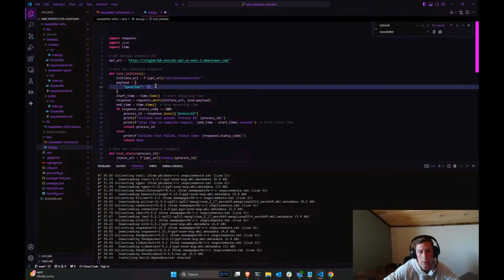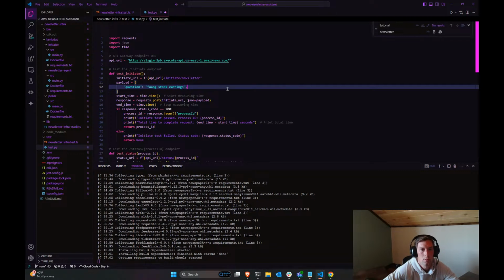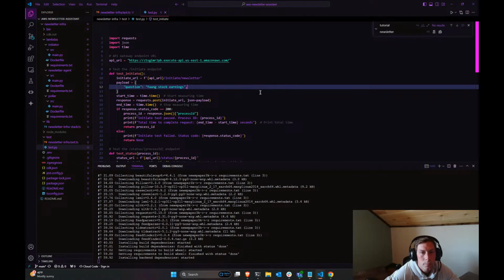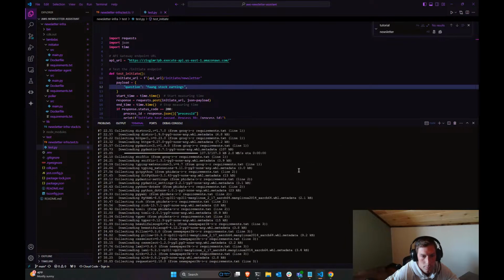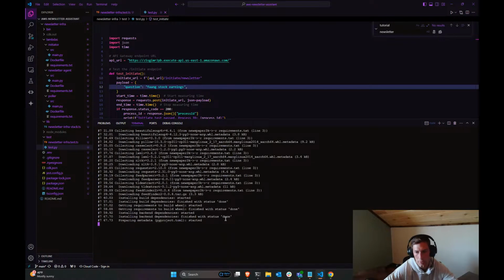Llama, what's new? Let's do Facebook earnings. Let's do FANG stock earnings. Okay, this is going to take a minute. Building some Docker images.